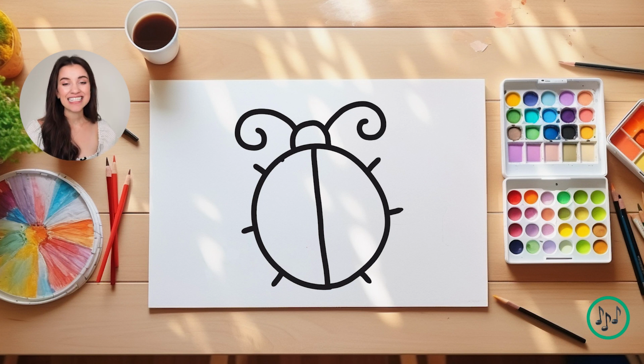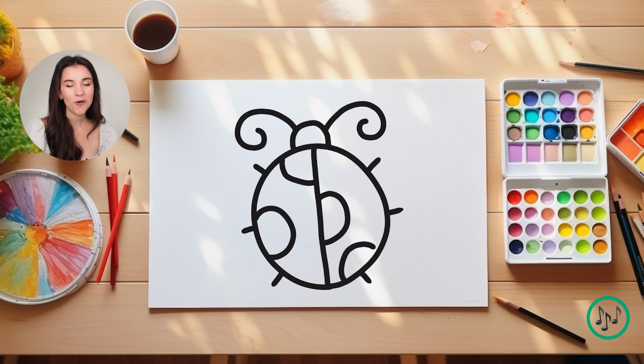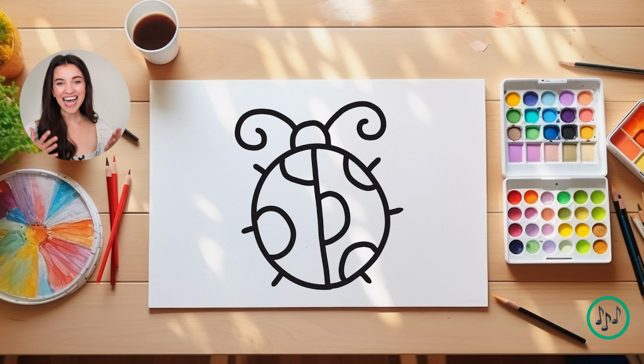Now it's time to add some spots on the back of our ladybug. When you look at a ladybug, it is usually a red color with black polka dots all over the body. There's no rhyme or reason as to where you put your polka dots. If you look at any ladybug, each one is going to be a little bit different. So feel free to make your polka dots however you want. And now for my favorite part of the day, where we get to color in inside the lines.